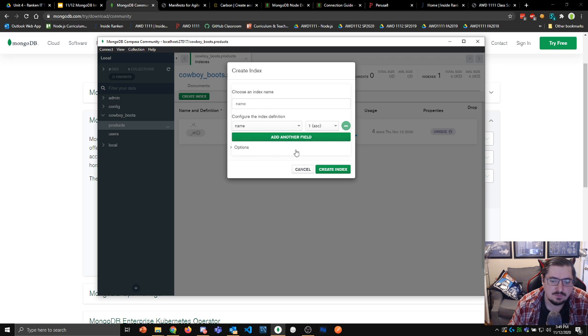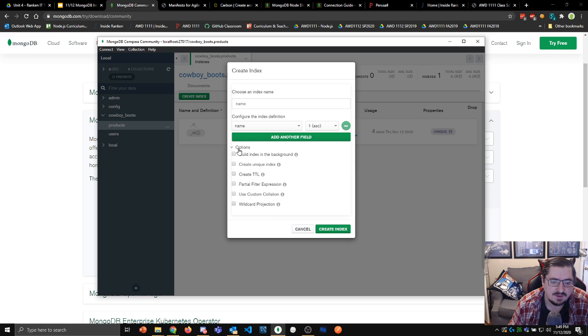Now, before you do create index, let's look at options. Options is kind of hidden here. There's a few options that you can pick. And the one we're interested in is making the name unique. Okay. So we want to make the name unique. All we have to do is check that box. See that? Create unique index. If you forget to check that box, the only way to come back here and fix that is you have to delete the index and create a new one.